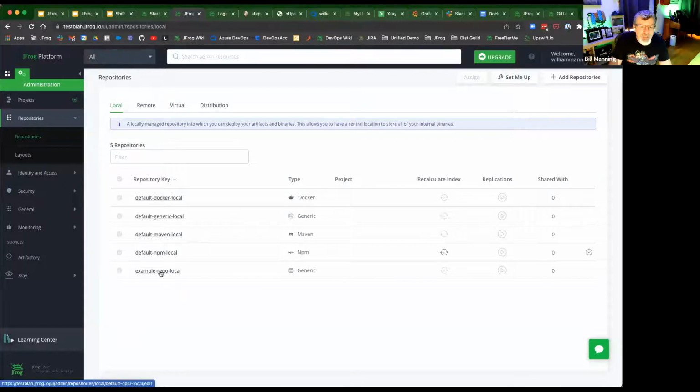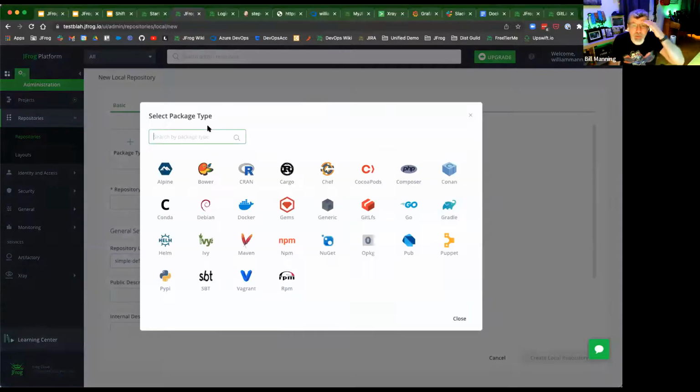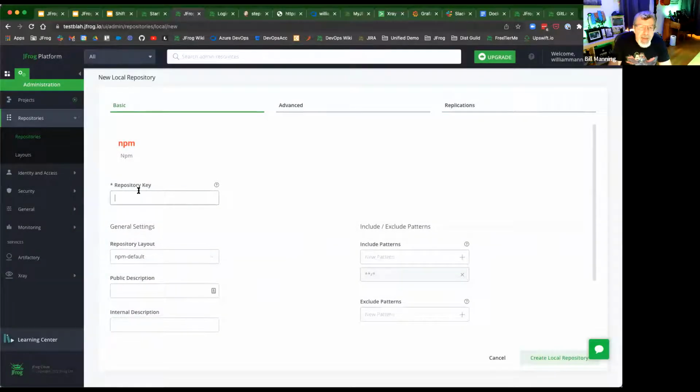So there's some basic ones here. I'm actually going to create some new ones. These are ones that we install by default if you sign up for the free tier, just so you can get an idea. I'm not going to touch upon projects right now. That's a whole other discussion, but let's go in and create some local repos. So in this case, for the project I'm doing, I'm going to do NPM. And I'm going to create my NPM repository here.